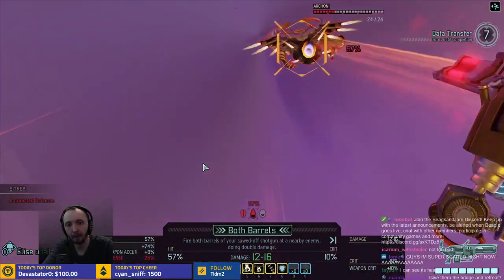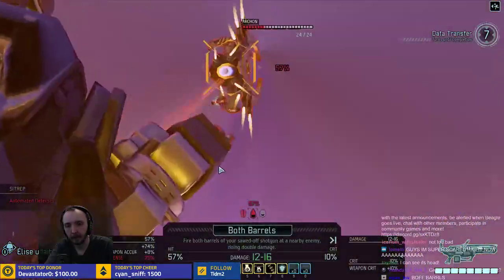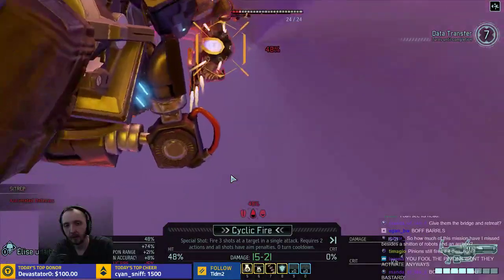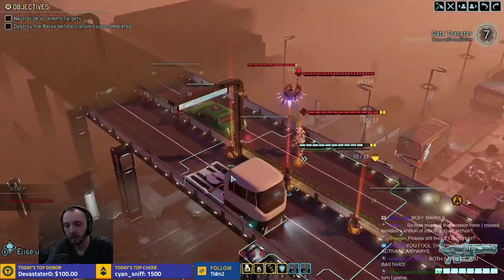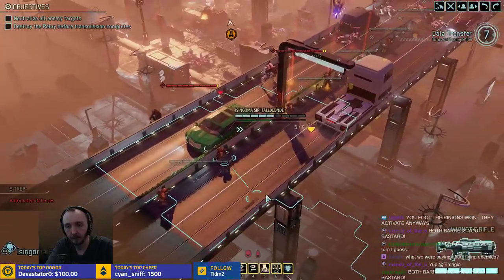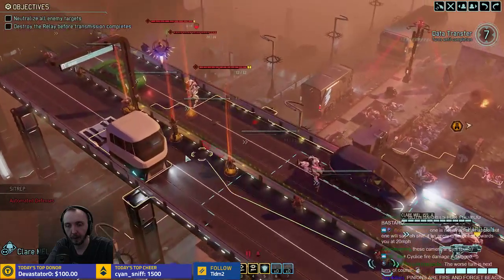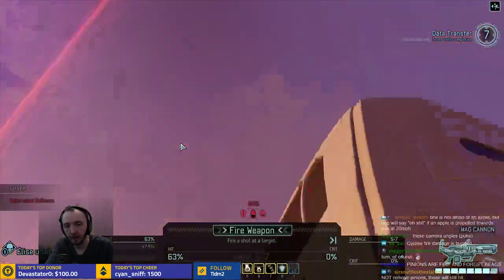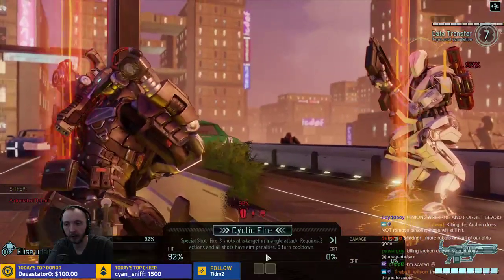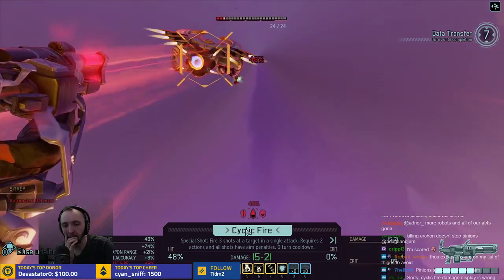I reckon it's both barrels time. 15 to 21. 12 to 16, huh? Maybe cyclic fire is better? By the look of it. Gotta get him down. Cyclic fire damage is bugged? What do you mean? It's 5 to 7. So this is 6 to 8. Yeah, cyclic fire is better. Cyclic fire is definitely better here, I think. Whatever we do, we gotta kill this Archon.